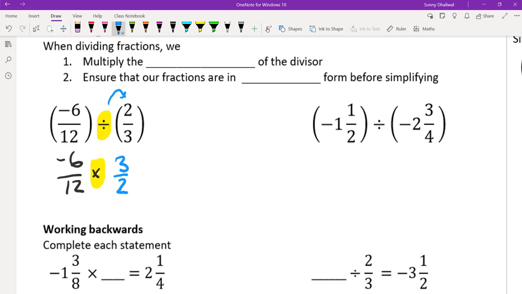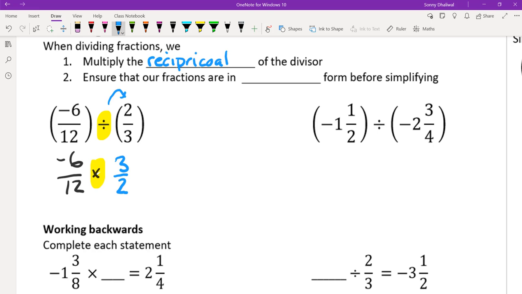As we get higher up in the math, we start using more vocabulary from math. So I think most teachers just used the phrase "flip it" last year, and that's pretty common. What we're actually doing is multiplying by something called the reciprocal. So next year, you're going to come across this phrase: multiply by the reciprocal. It just means flip it. Or the other word, which mathematically means the same thing, is inverse. Multiply by the inverse. So these are math terms, not generic words like "flip it."